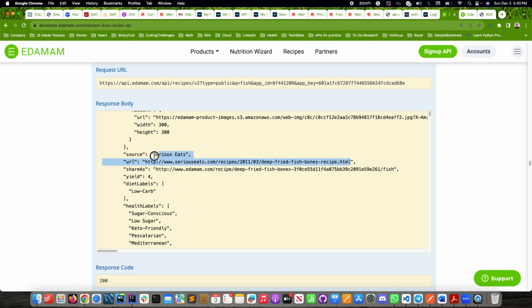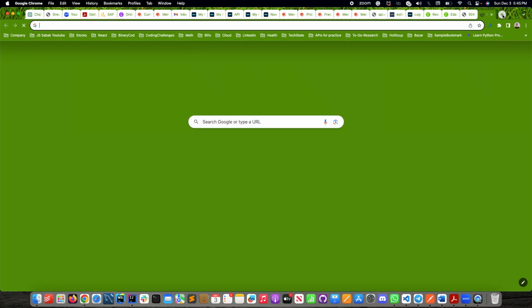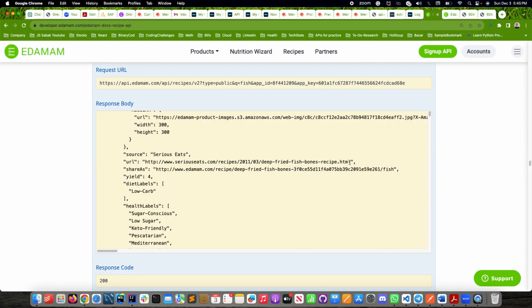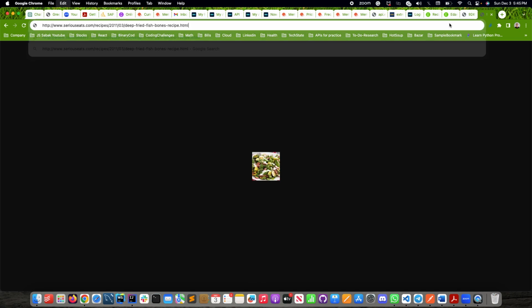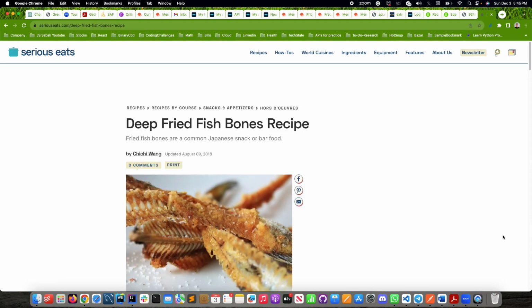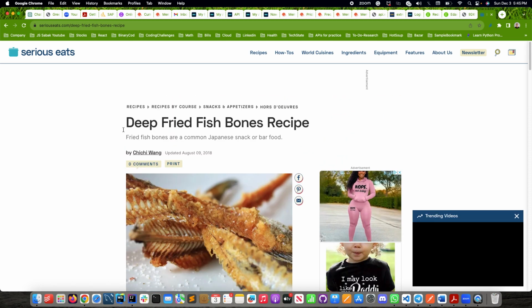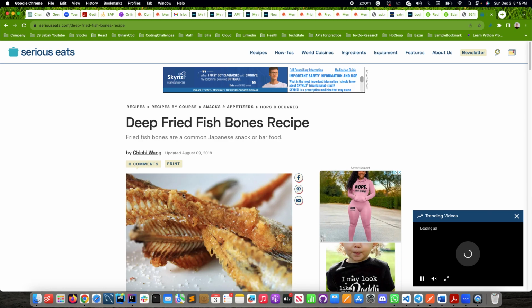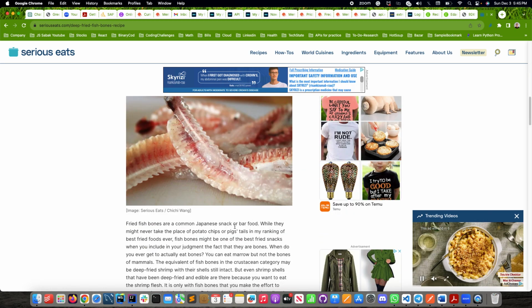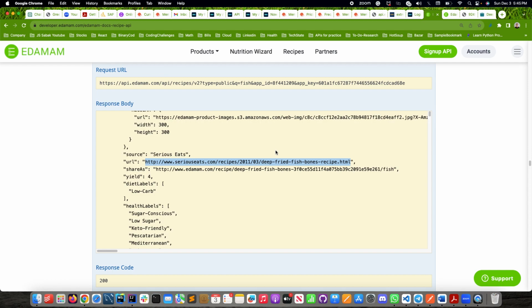So let's try to see what that is, right? Let me see that. Okay, so basically it found information about this deep fried fish bones recipe. See, this will provide you some information.